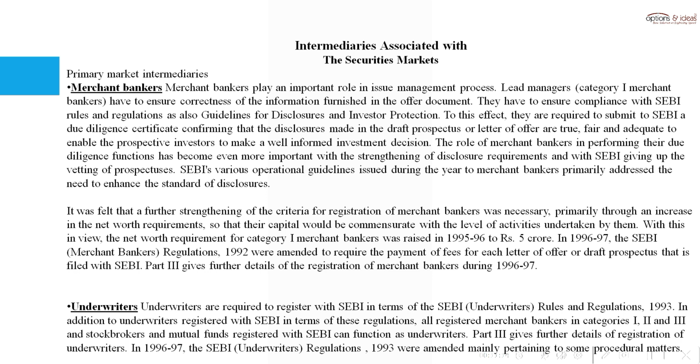SEBI's various operational guidelines issued during the year to merchant bankers primarily addressed the need to enhance the standard of disclosures. It was felt that a further strengthening of the criteria for registration of merchant bankers was necessary, primarily through an increase in the net worth requirements, so that their capital would be commensurate with the level of activities undertaken by them. With this in view, the net worth requirement for Category I merchant bankers was raised in 1995-96 to 5 crore rupees.